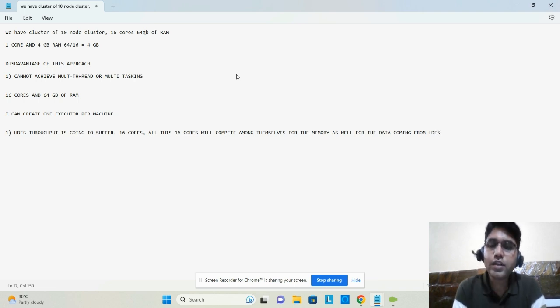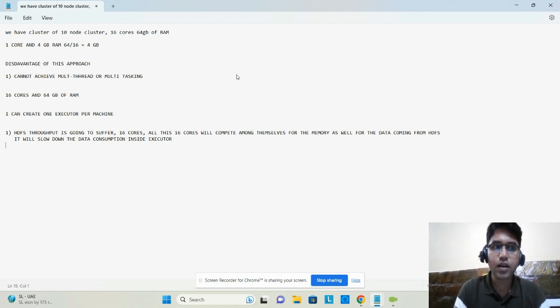Due to this issue, the HDFS throughput will suffer and it will slow down the data consumption inside the executor.